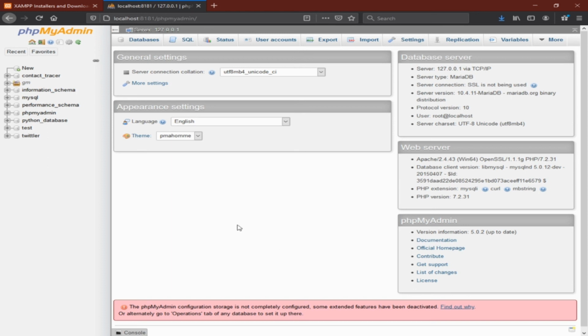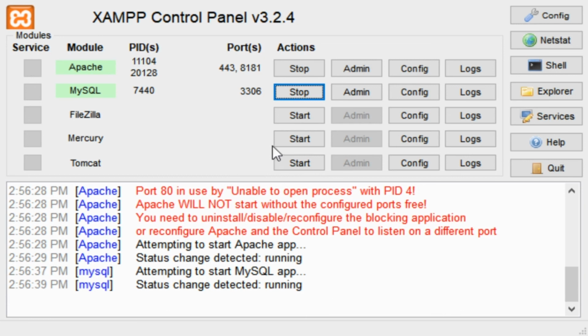Just in case you also want to change your port number, let me show you. Let's go to our Xampp control. Then you have here config. Try to look for HTTP and click config. Then your httpd.conf will appear.